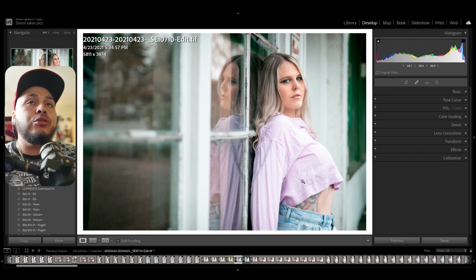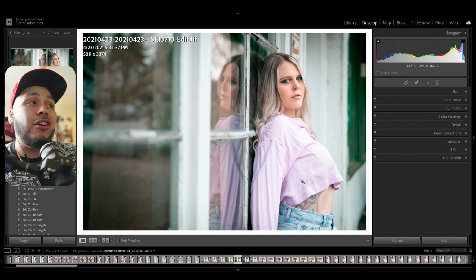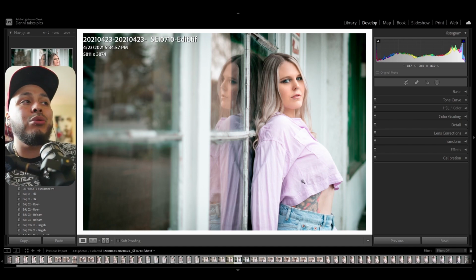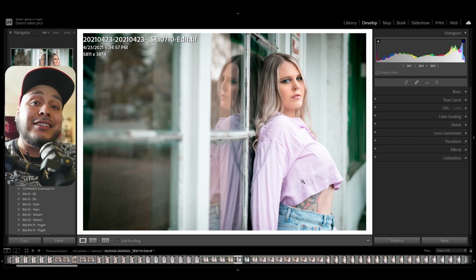And again, if you guys do have any questions about things that you might still not be clear about, feel free to leave a message down below. That's going to be it for today's tutorial. Next time, we're going to touch on skin retouching. There are a few different techniques. You could even do it right in Lightroom if you're trying to do it in a pinch. I prefer to do it in Photoshop. But again, guys, that's going to be it for me today.